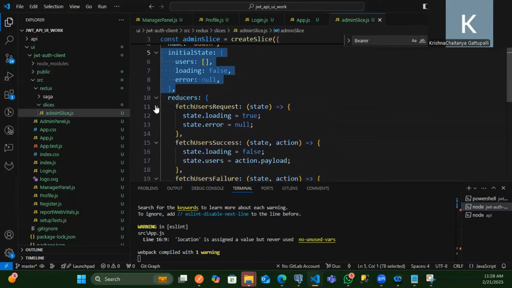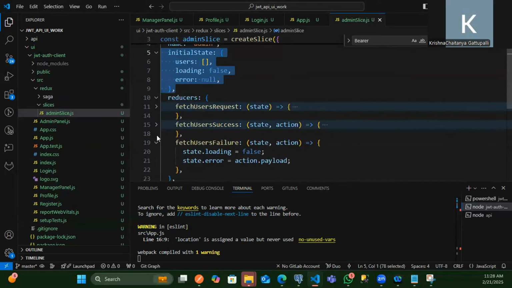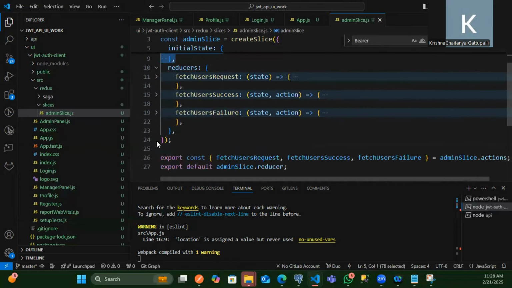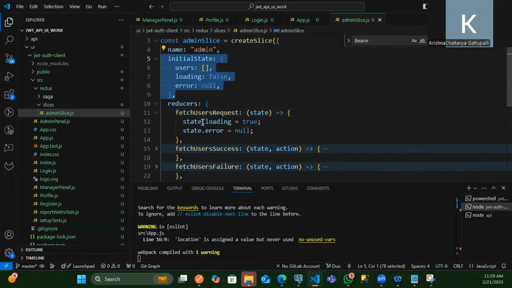In the reducer, we are going to have three things. For every API, you should create at least three requests: one to get the request data, the success data and the failure data. The request means you are going to get the data from the request, and also the loading.